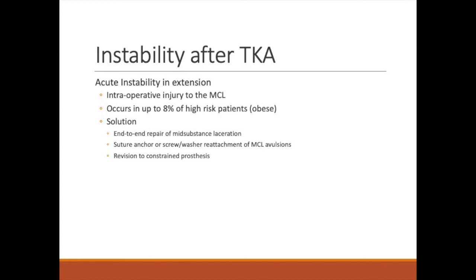The solution is an end-to-end repair of a mid-substance laceration or a suture anchor and screw or washer attachment for avulsions off of their attachments, followed by a postoperative hinged knee immobilizer to help support that while they begin weight bearing and range of motion. Otherwise, you need to revise to a constrained condylar prosthesis.